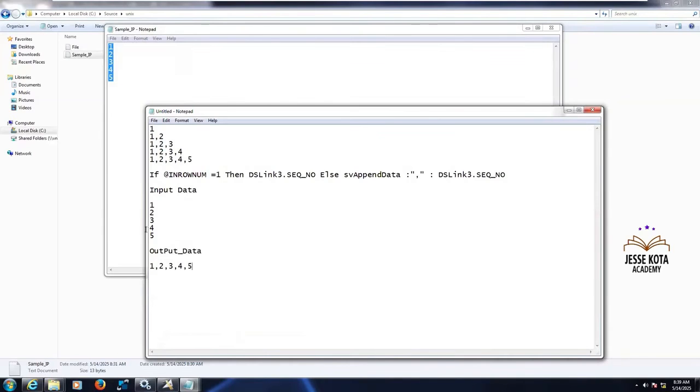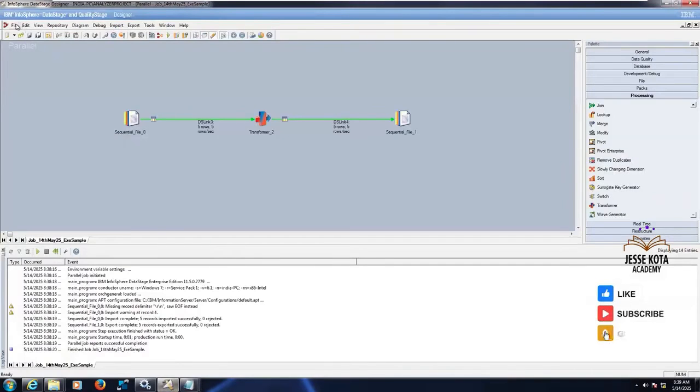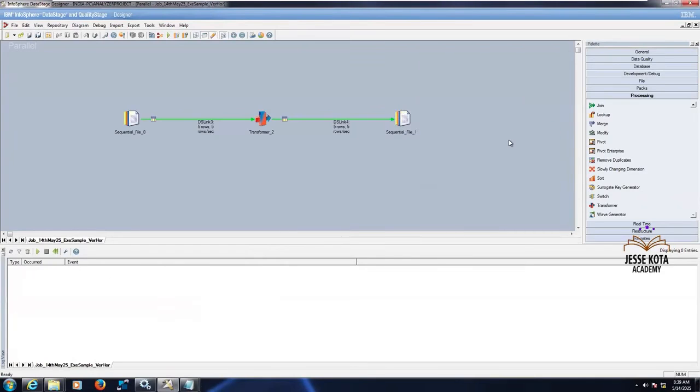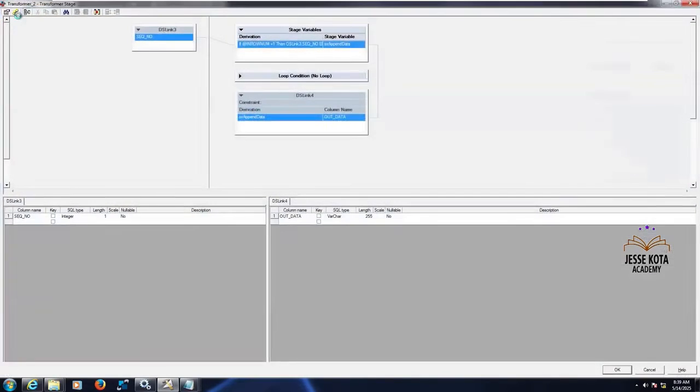Need to get the output data like this. Now how are we going to work on this? It's very simple. On top of this job, save as vertical to hori. Now you need to have only the last record.